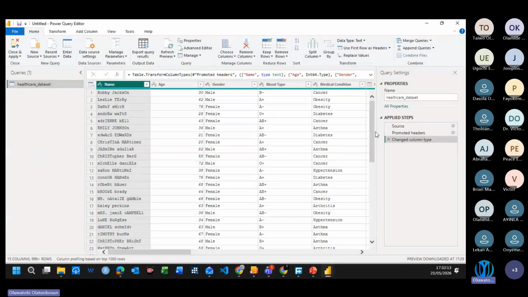Then we have the applied steps. I just want you to have a quick glance at this applied steps part. Every step we take, everything we do, is going to be logged here. So basically, this is the Power Query editor.